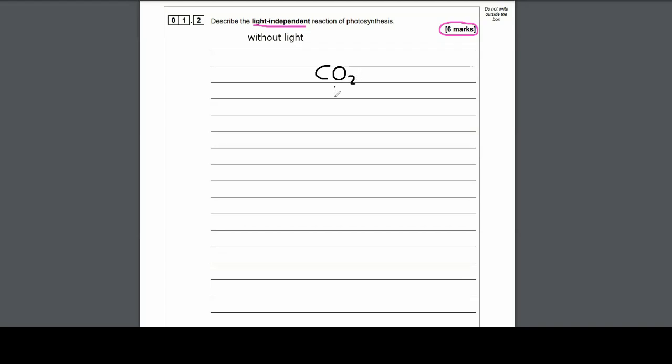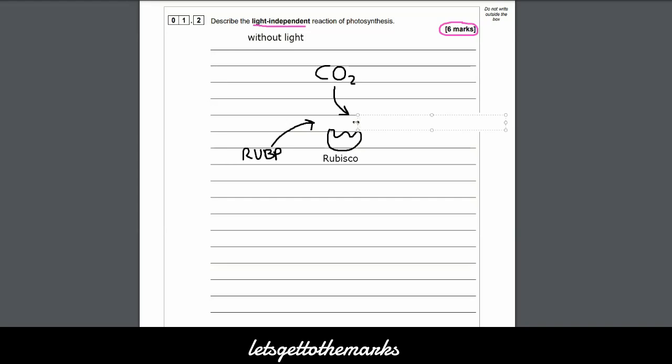So, with this diagram, we have carbon dioxide coming in through the stomata of the plant. Carbon dioxide is then joined with ribulose bisphosphate, which we can just write RuBP, especially if you've used the full name once in an answer. Now, there's an enzyme that catalyzes this reaction. It's called the Rubisco enzyme, and it does carbon fixation. It fixes the carbon dioxide with the ribulose bisphosphate. Carbon dioxide contains 1 carbon atom, ribulose bisphosphate 5. So we now have a 6 carbon molecule that you don't need to know about in AQA.